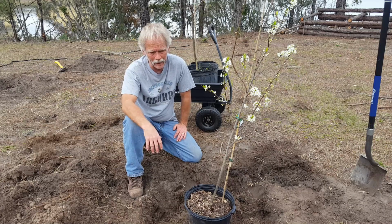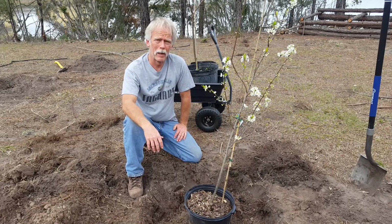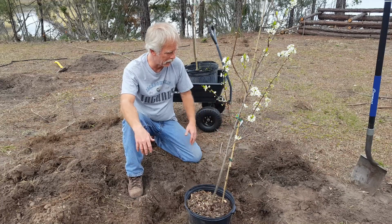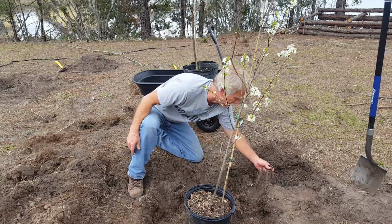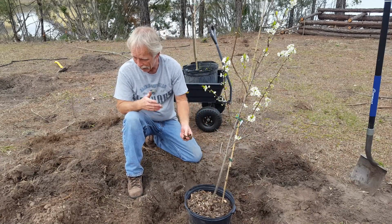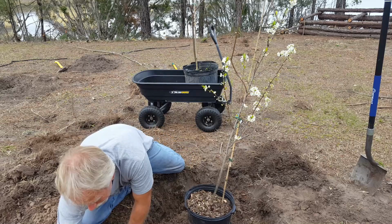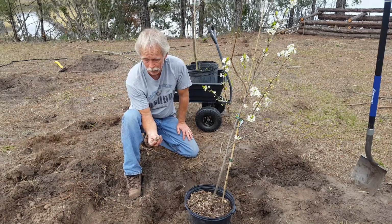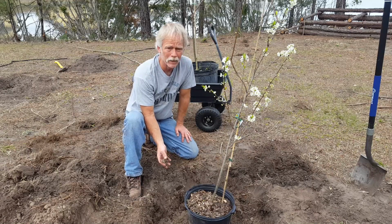Now this was a wood pile and a brush pile for the better part of last year. So as a result, the dirt here, comparatively speaking, is actually pretty good. You can see a little bit of dark in it, a little bit of black, which is much better than the average sand that you normally see here in Jacksonville. Not a lot of nutrients in that stuff that's coming up from down at the bottom.